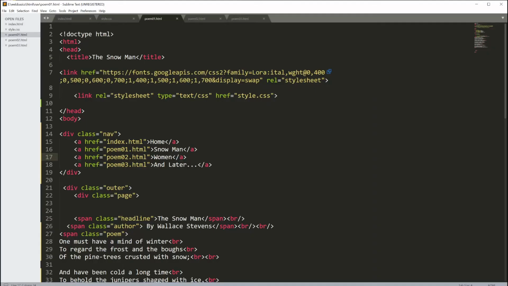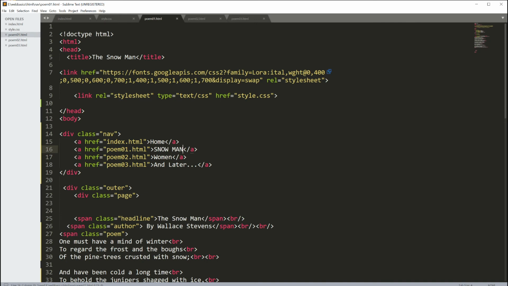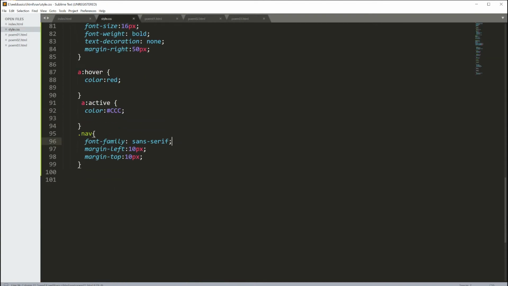If on a particular page you want the navigation to say something else, and maybe you want people to know you're on the Snowman page, I'll edit my navigation block within the Poem 01 HTML, and this will give users a clue of where they are on the site. When I click Snowman, let me restore this link, Snowman, and in my CSS, maybe I'll make a new class called .nav here, being I am on this page, and I'll make the color of the text, let's say dark gray instead of black. For demo purposes, I can make it white.